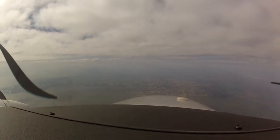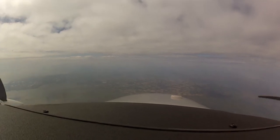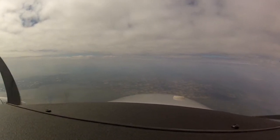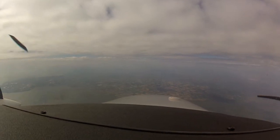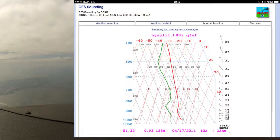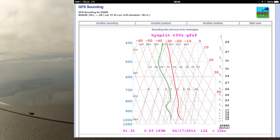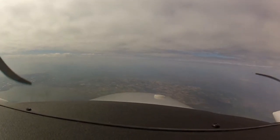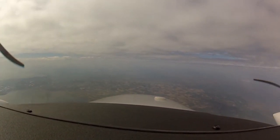So as a tool for developing a strategy as to what altitude you want to fly at, it's quite useful. And also, for your destination, getting an idea for how you want to descend and what kind of weather you might be looking at when you get there. The chart for our destination today, Biggin Hill, looked clear, like clear skies. So, I'm not anticipating that much weather or that much need to plan my descent very carefully. Otherwise, if there's a lot of weather at lower altitudes, you might want to plan your descent so you get through the ice as quickly as possible. But it doesn't look like we'll need to do that today.